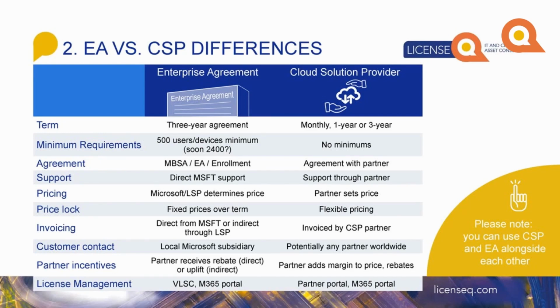And a good thing to emphasize is that you should not pick the one or the other. You can use both programs alongside, and it could actually be quite beneficial to have some kind of flexibility in that. For instance, if you are an aviation company having a lot of people on board in the summer because of the high season, it could be beneficial to license those extra users you have in the summertime through a monthly CSP option, where they are just in for 3 months, and then you can decrease it back again. So for clients with a lot of flexibility required, it could be a very beneficial option. So good to keep that in mind.